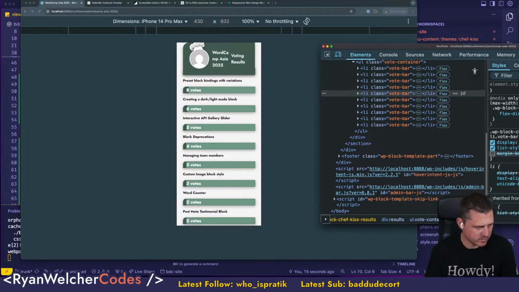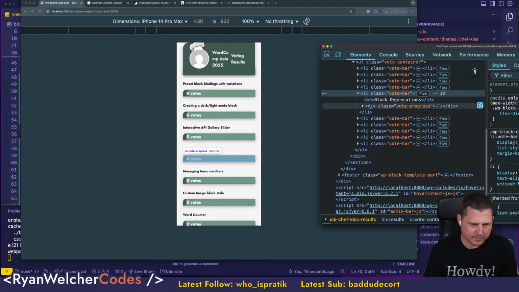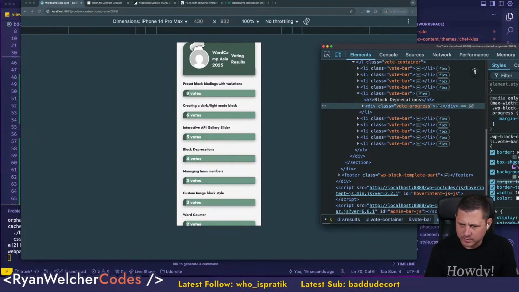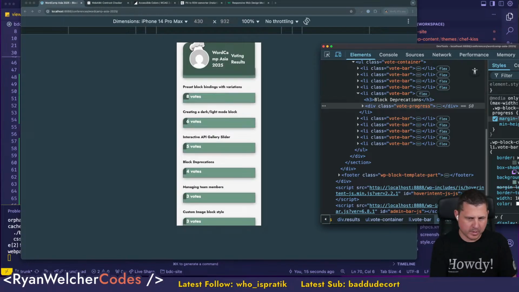Margin bottom is 1, and then maybe I need a min height. Like this bar needs a min height: 100 pixels, 2 rem, 3 rem.